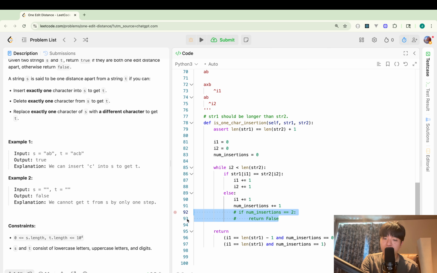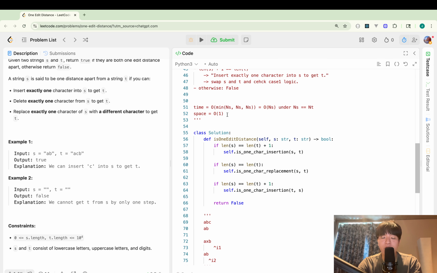If I skip this, I can still do the same thing, right? In line 96, there is one last character remaining in string 1, and so far all the characters are the same. Or I1 has just consumed all the characters and only one character inserted. Good. So even if this doesn't exist, it works, but just for the optimization, I leave this. Okay, let me quickly check my code.